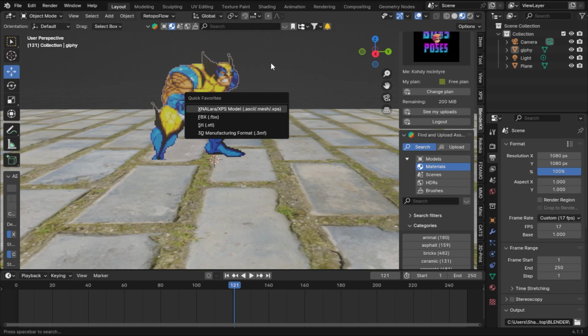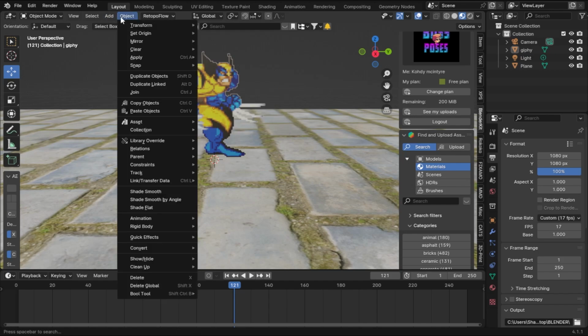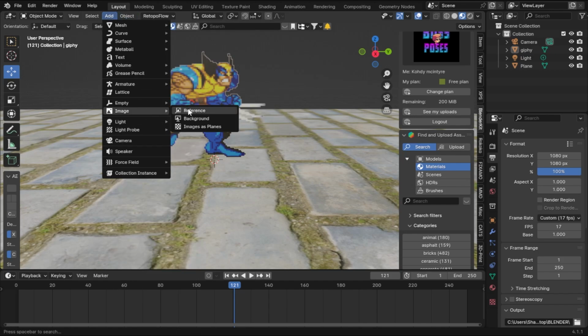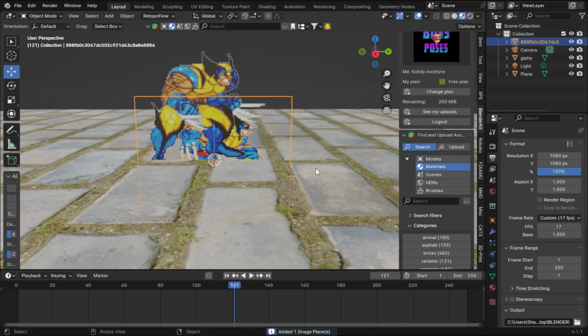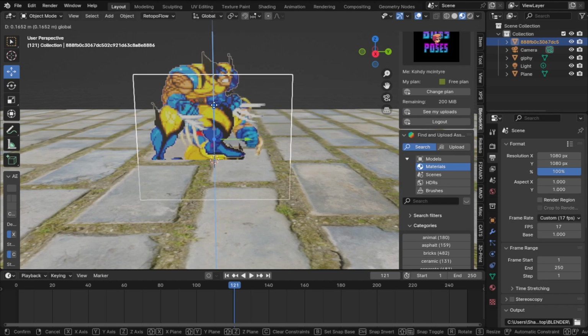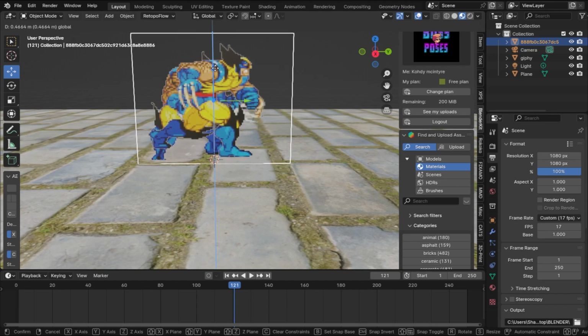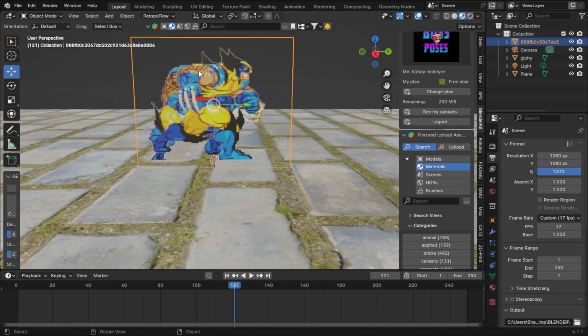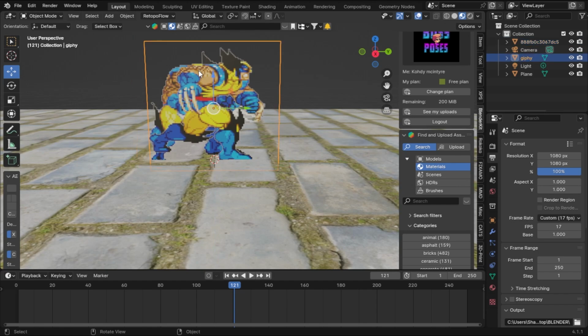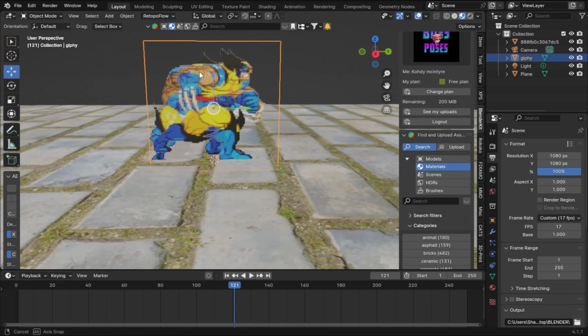So just to start, we're going to go with one. We're going to go back into our image as planes. We're going to import another one. And we're going to get our walk sequence now for our Wolverine. So this is what I meant by make sure you do this first. That way you can line up these two sheets so they're the same height. It's very important that you do that. And if I double click again, it should select the one in the background, which seems to be good.